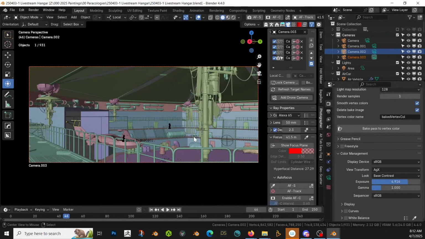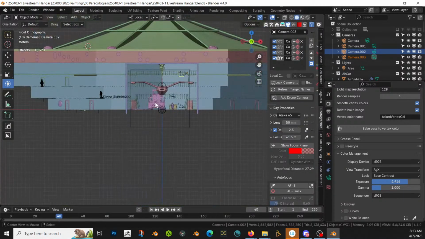Weirdness. Okay. Here's our vehicle. Oh, it's not doing that I hate it thing again. I do not know how to fix that, and it pisses me off.